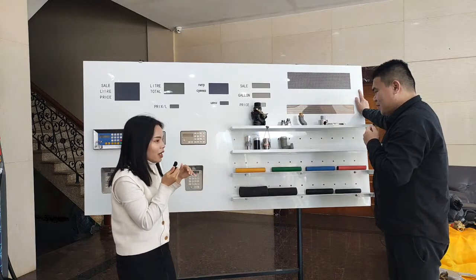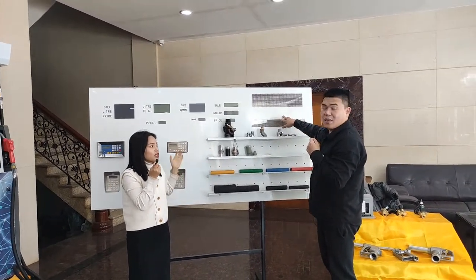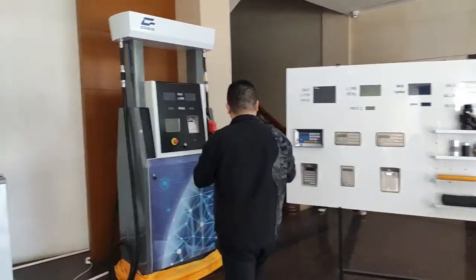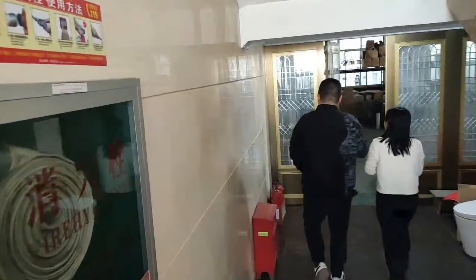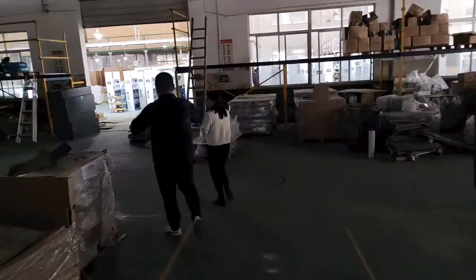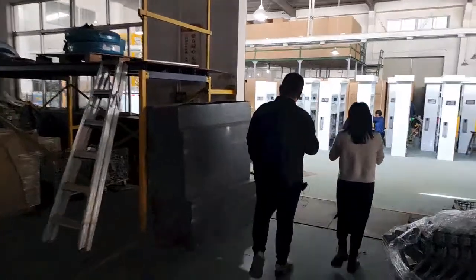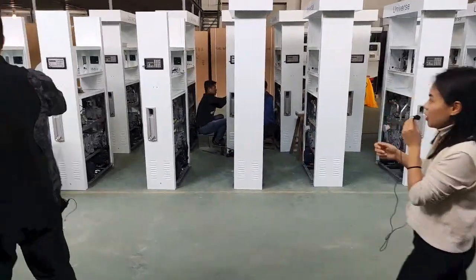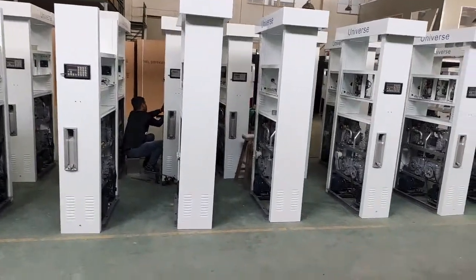Okay, so for today, our live show in the lobby is almost finished. Now let's go to the workshop to see something in our workshop. Okay. It's our assembly lines. Now all the workers are assembling the fuel dispensers.